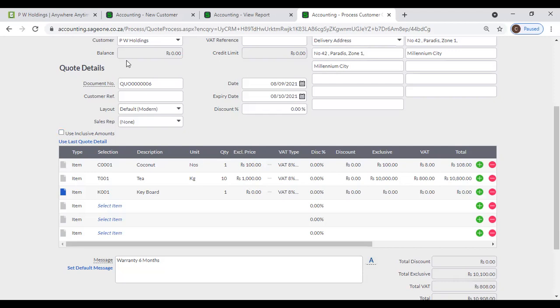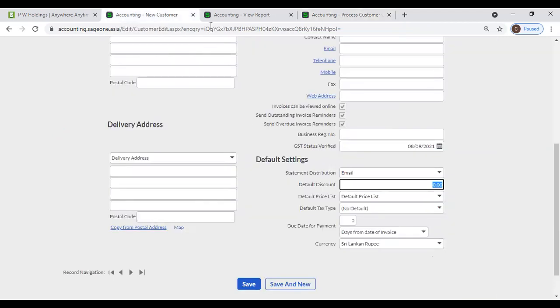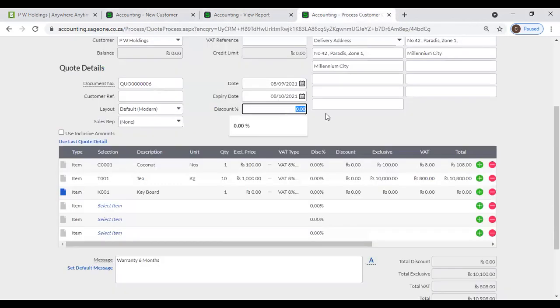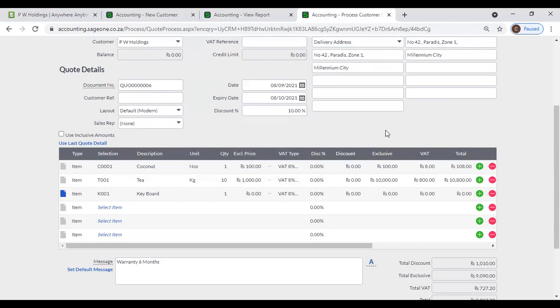And when you are creating customers, you can set a default discount. Then that default discount will display here. And also if you are giving a fixed discount for all items, you can enter that discount amount here. Or if you are giving different discounts for different items, you can enter different discount rates here. Now assume the first item you are giving 10%, second item 5%, third item 2%.